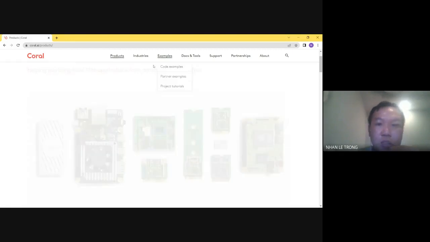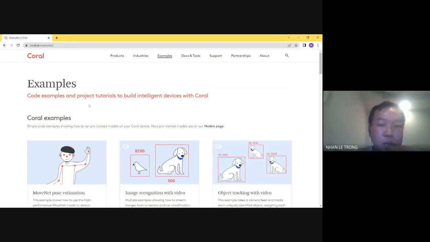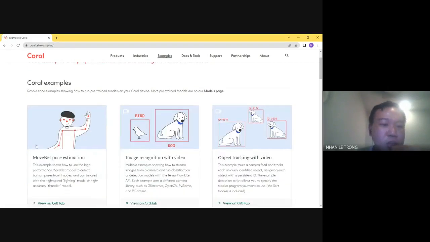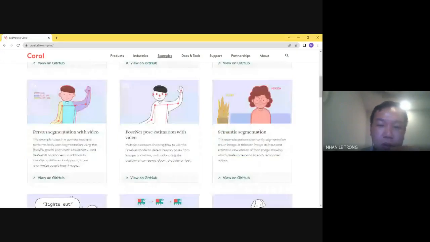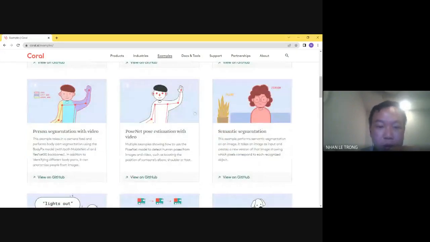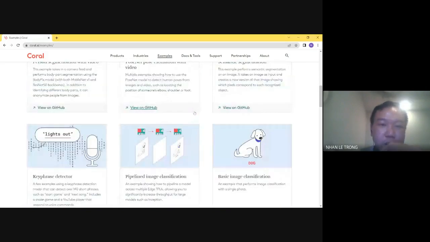You can check some examples of the AI model here. So you see MoveNet, image recognition. This is a model which is already trained and you can just use it. Object tracking. A lot of AI models are supported by Google.